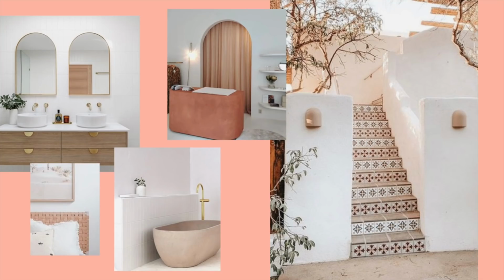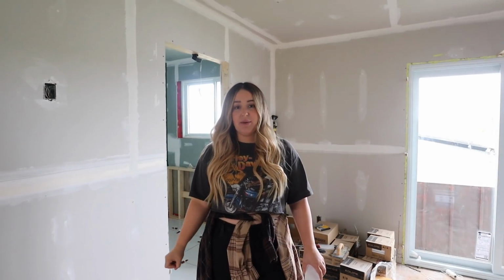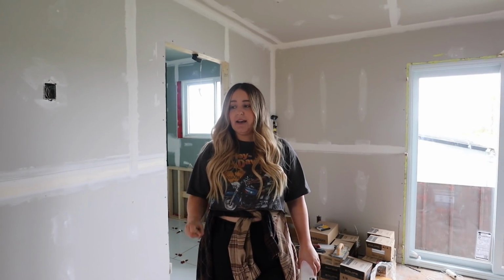Similar to that of the last house, I find this one to be a little bit more grown up, a little bit more me in the sense that I'm getting to really pick the fixtures this time around, the flooring and stuff. All of my inspo is coming from Australia, like literally all of it. Every time I try to find the credit for something, it's an Australian brand or an Australian creator. Australia I think is really big to me right now because that's where it's all coming from. But it's still, as always, Tasha: bright, light, airy, and peaches and plants and stuff like that.